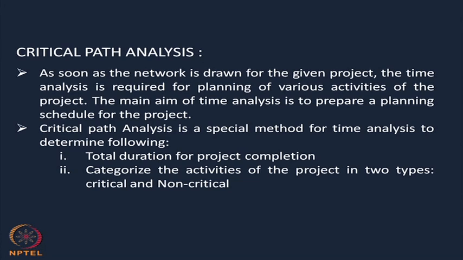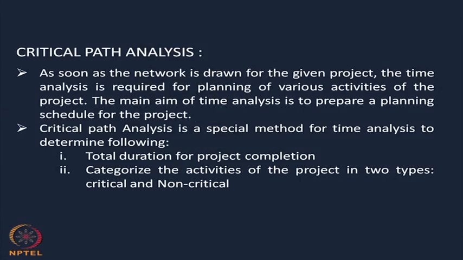Number one, the total duration of the project completion, and number two, to categorize the activities of the project into two parts, one is critical, another one is non-critical. Or in other words, we want to find the total duration of the project, and from the activities, we want to find which are the critical activities and which are the non-critical activities. Critical activities are those which we have to closely watch. For non-critical activities, we do not need to watch closely.